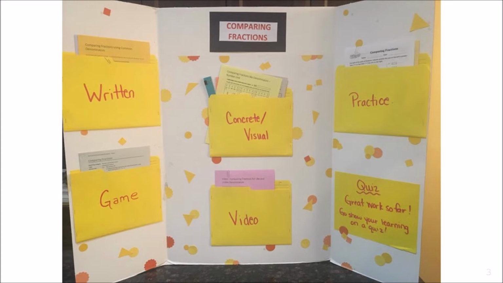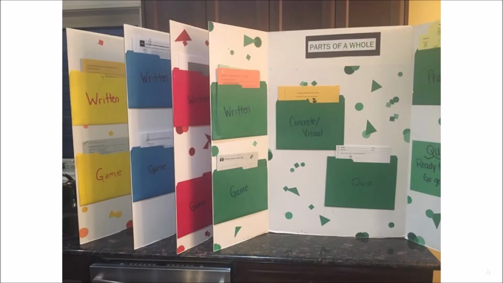Some teachers will, instead of having folders, have plastic sleeves where things like videos that don't have to be consumed over time can just stay on the board and be exchanged, every single unit being different. Each board, because they have a different color, is very easy for students to navigate because they can be assigned from their pre-assessment to go to certain boards. So maybe in one pre-scale assessment, a student is assigned to the red board and the yellow board for that particular unit. They might not ever have to go to the green board and the blue board, and that will change every single unit.